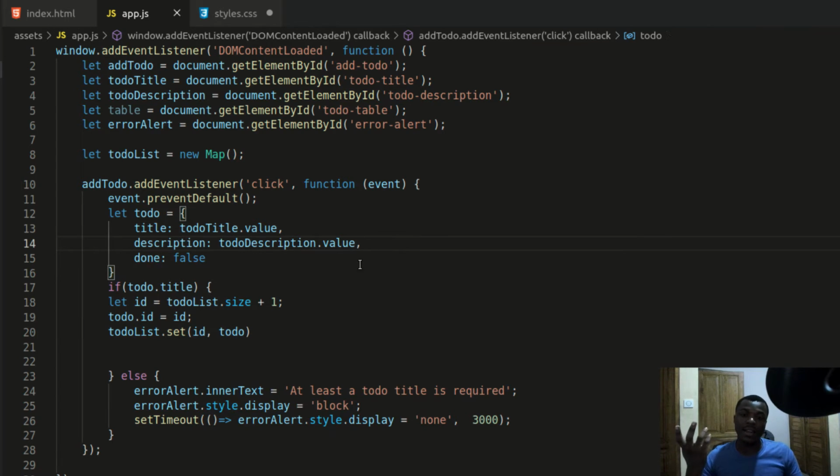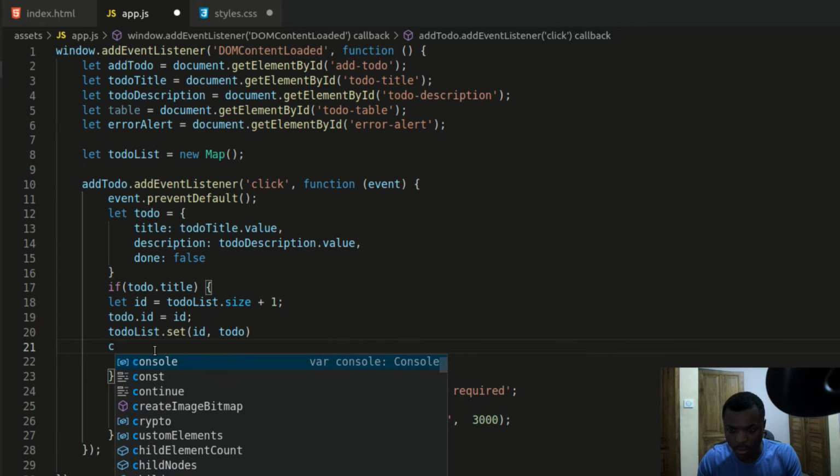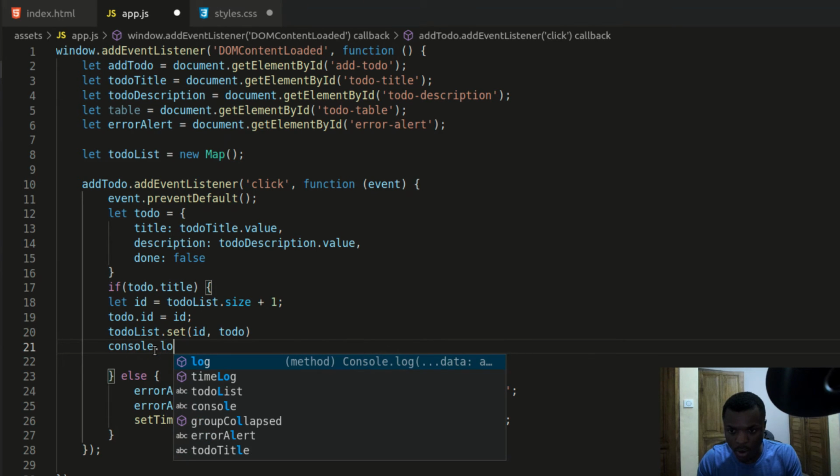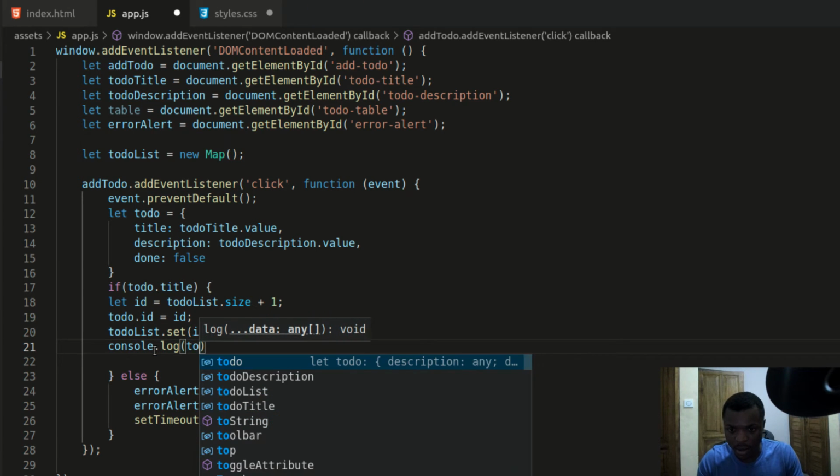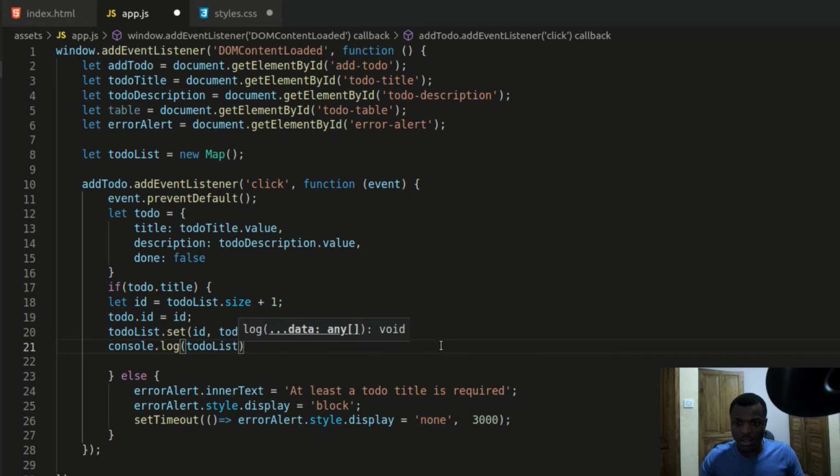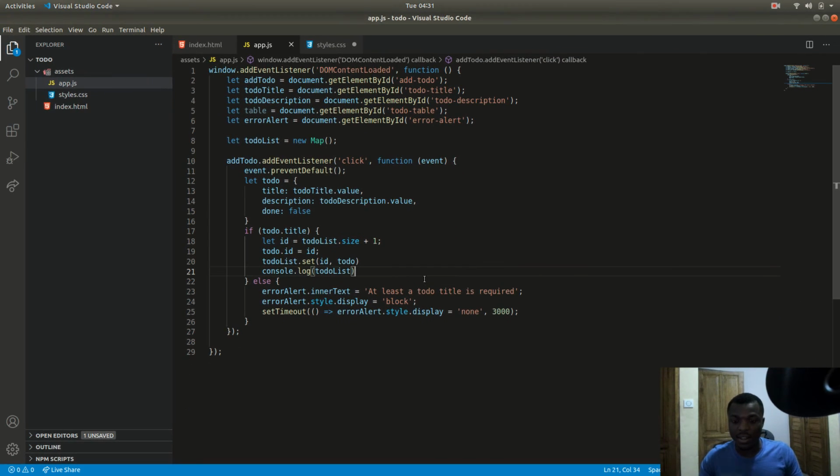When a to-do is added, of course it's not done, so we can just default that to false. And I want to console.log my todoList to see what I've added inside.